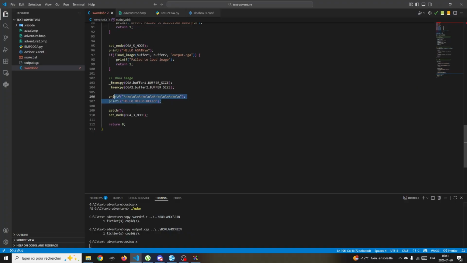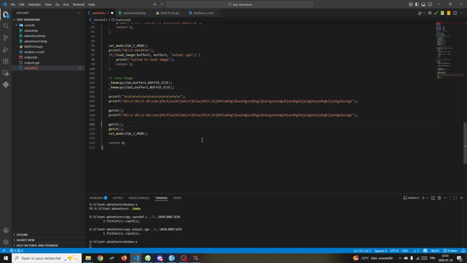But since printf controls where we write the text, let's say I have a full-on text that's just so long, then when I get here, you're gonna see the problem a bit.